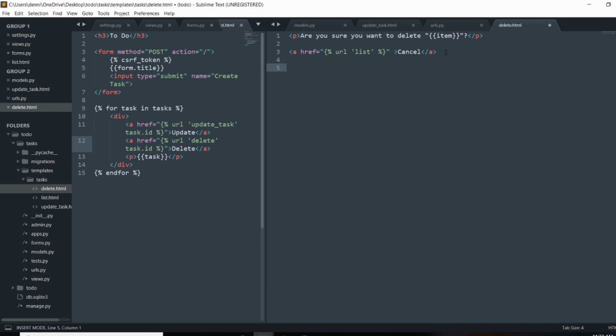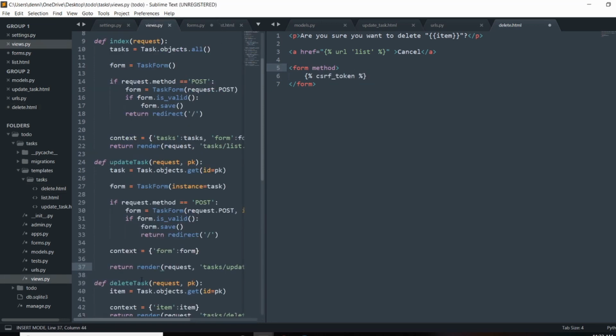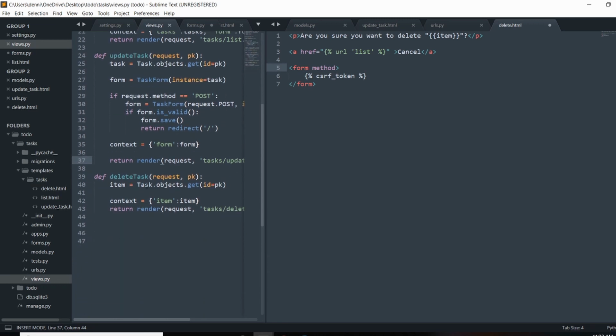To do this, we want to send a post method, and I'm actually not sure how to send post methods with a link, or if you can, so I'm not going to spend time doing that. We'll just build it out as a form. So we'll prep it with a CSRF token, csrf_token, and the method is going to be post, because we're going to send it back to this view right here. And the action, because we're sending it to the same URL, is just going to be left blank.